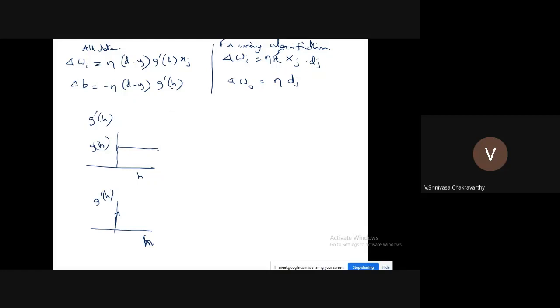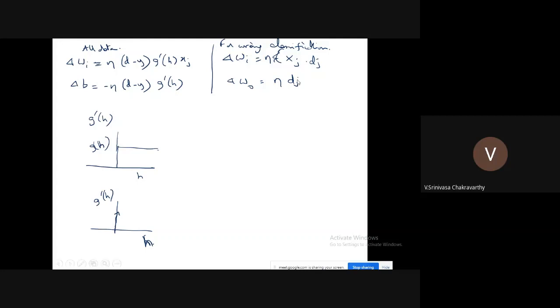Because the delta function is non-zero, and actually infinity, at the origin. It's zero everywhere else. So that means for most h it will be zero, and only very rarely otherwise it will be some non-zero value, some positive or negative value. So mostly this will not work at all. Okay, so there is a slight problem with this. So this is not the correct derivation in case G is a step function.